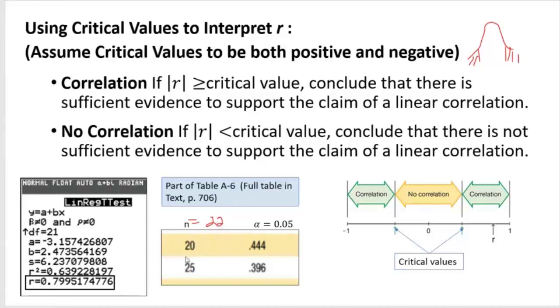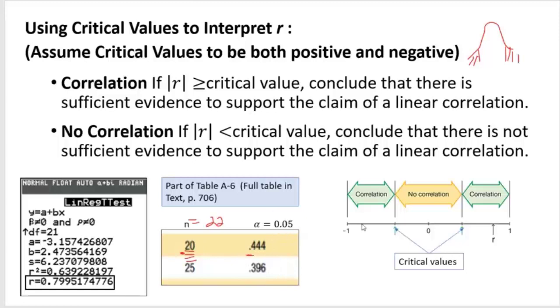I know 22 happens right here, because if we were counting it out, 20, 21, 22, 23, 24, it's just a little below that halfway mark. So I know that it's between these two values, but not exactly in the middle. It's somewhere close to right here. So you're kind of guesstimating on that critical value if you're using a table like this.